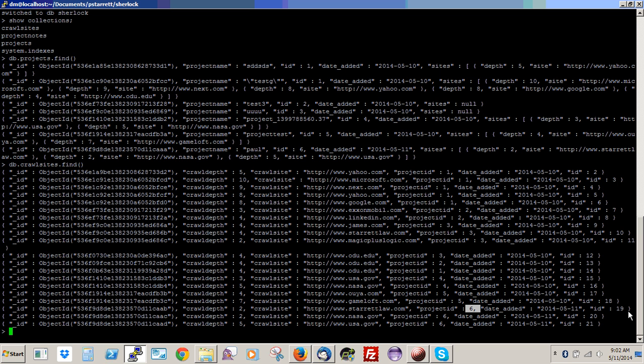Okay, ID is something which is specific to this particular table. As and when a new crawl site gets added, we increment the ID counter, and then we add the record here. The same thing goes for the ID here as well. It is like an auto increment key. Every database has its own auto increment functionality, so I did the same thing here. Project nodes, we do not have any nodes associated with this particular project right now.